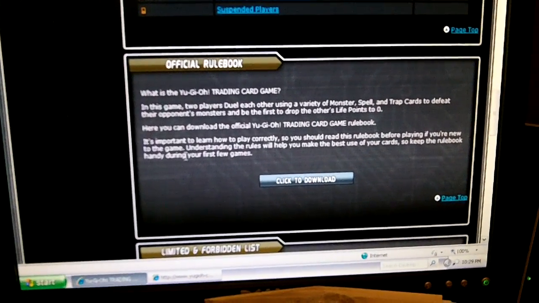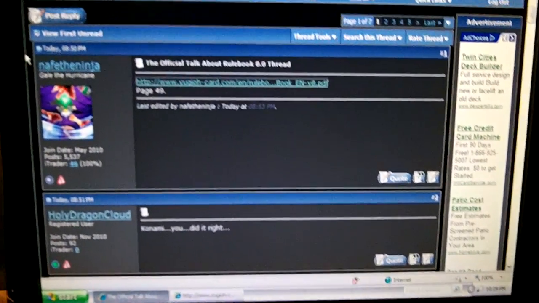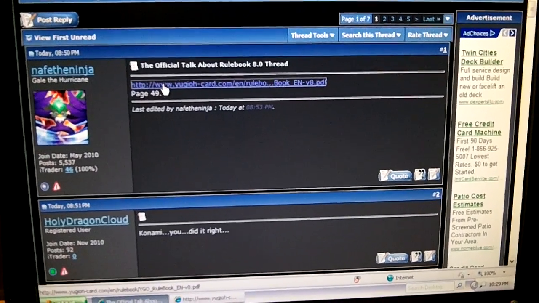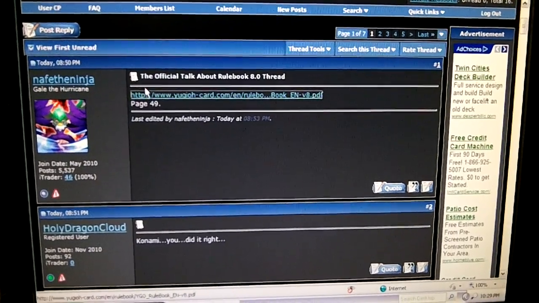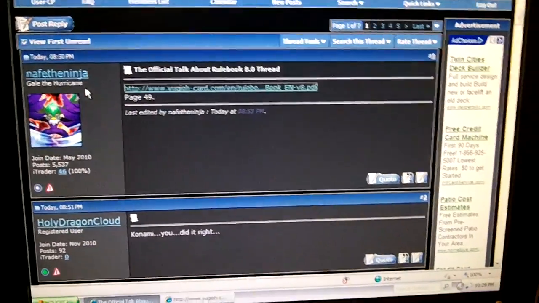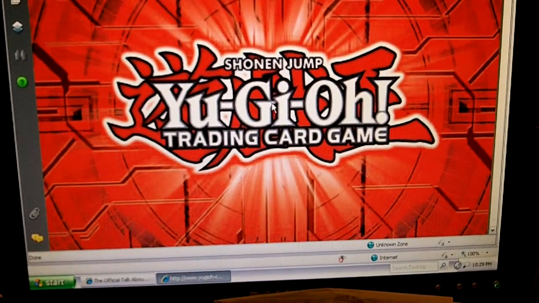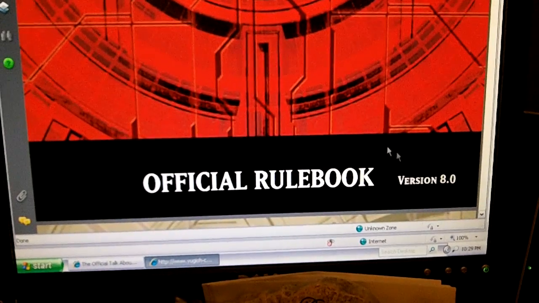Now keep in mind, I didn't just thumb across this on the page. I actually found this on Pojo. Here it is. Nafe the Ninja actually is the first person I see that has it posted on here. And there is the same link to go to that. Hey, actually, I believe I've met Nafe the Ninja. Didn't I give you a shout out one day? I don't know. Maybe you're watching this. Anyway, here he is. He has the link on here, and if you click on that link, it'll take you to this page here. Shonen Jump Yu-Gi-Oh! Trading Card Game, the official rulebook version 8.0.